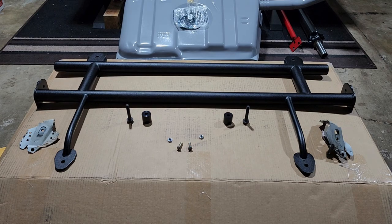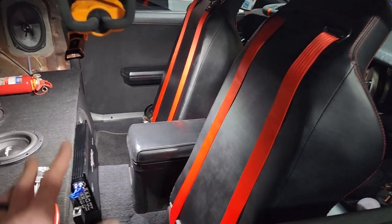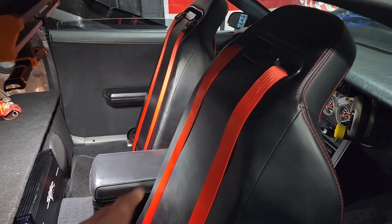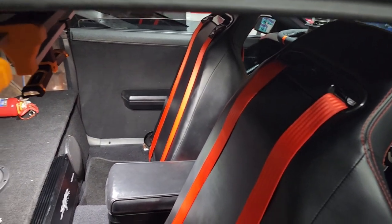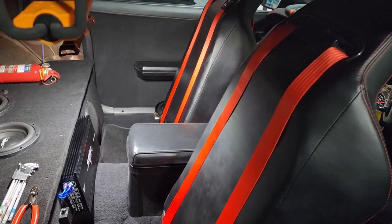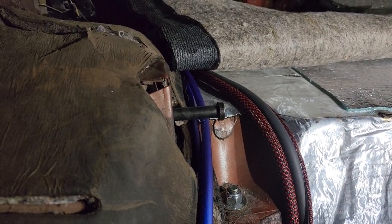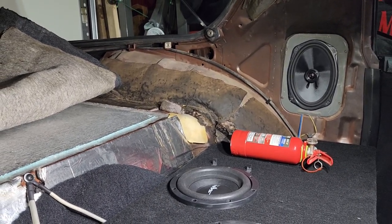Before we take a closer look, let me go over why I went with this. I'm going to be installing new seats, harnesses, and brackets, but when I originally redid the interior I didn't have a roll cage and I didn't have anywhere to mount these four-point harnesses, so they are actually bolted to the seat bracket underneath the seat. Honestly, that's a very unsafe way to do it — the harnesses shouldn't be at more of a 45-degree angle from where they're going over your shoulders. So while everything's out, this is the time to make it right.